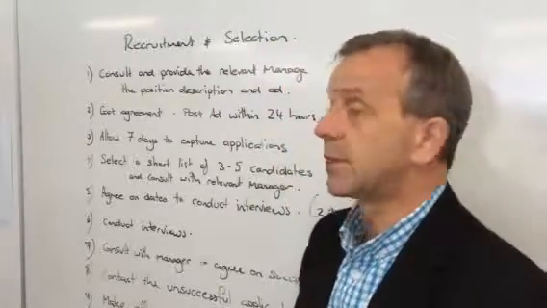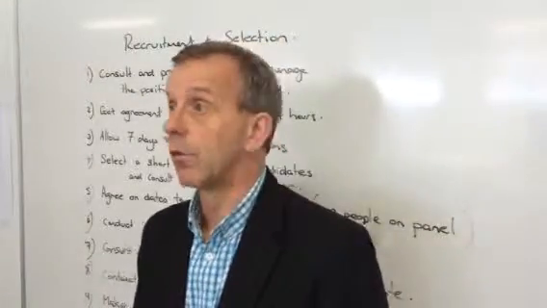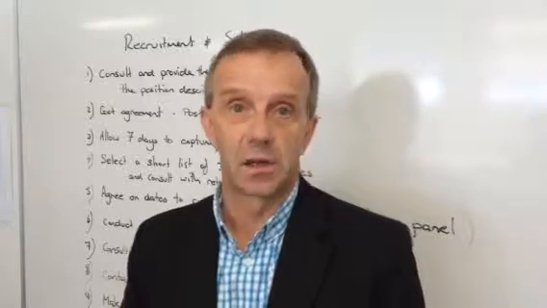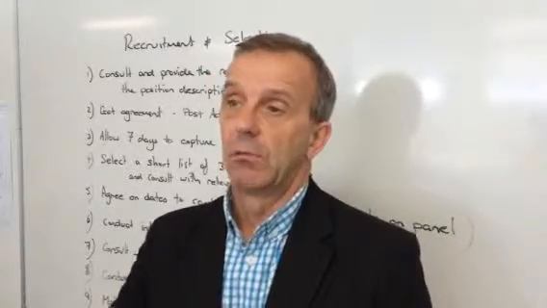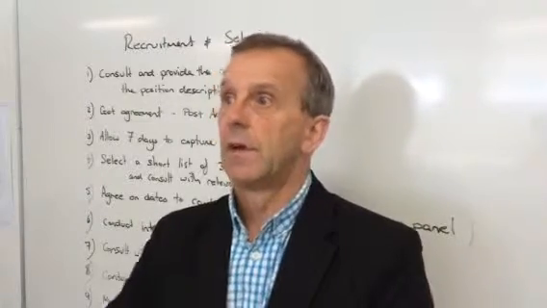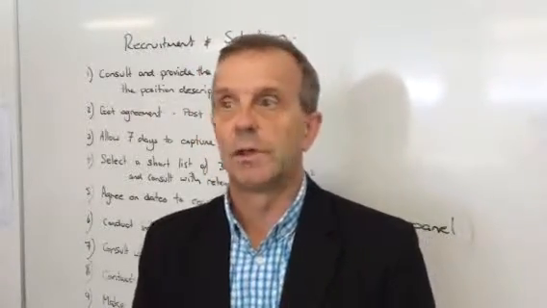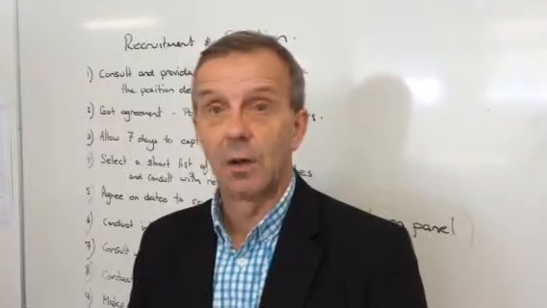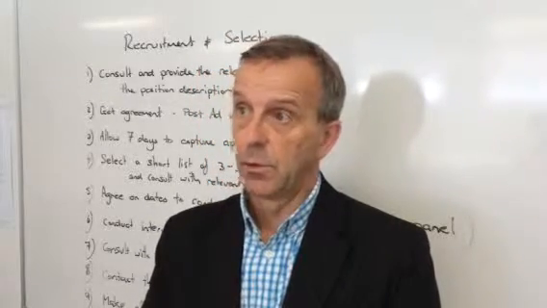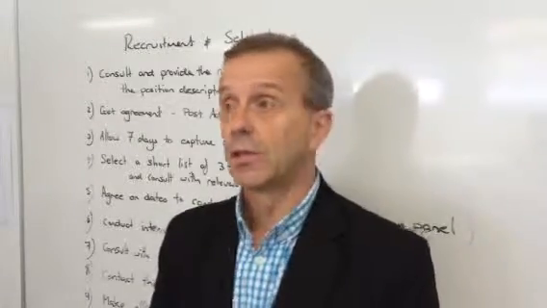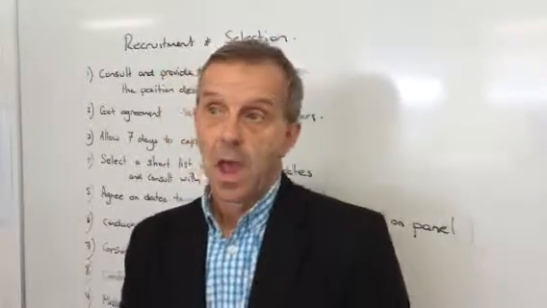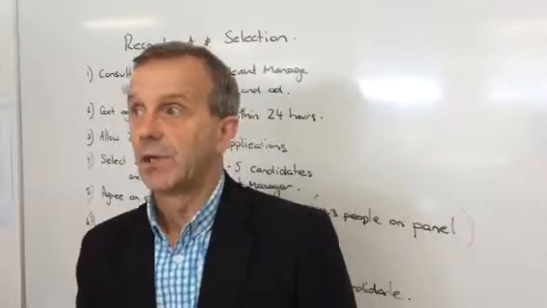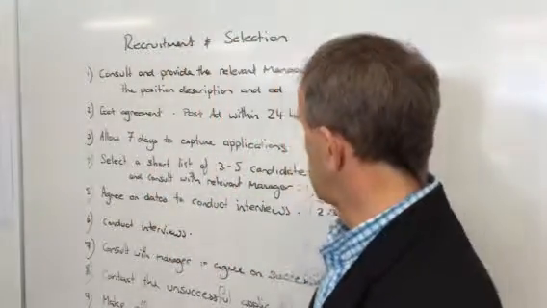Next is to select a short list from those applicants of say 4 to 5, or 3, 4, 5 people. Once you've had a look at those short lists, then again consult with the relevant manager to review the candidates and make another short list based on that, where you might decide to interview 2 or 3 of those. Subsequently you arrange some interview times that are agreed to by whoever is sitting on the interview panel. Often the relevant manager will be one of those interview panellists, and I'd also suggest somebody from HR or somebody who's got that expertise in conducting and managing an interview. Sometimes the manager does have that expertise and experience.